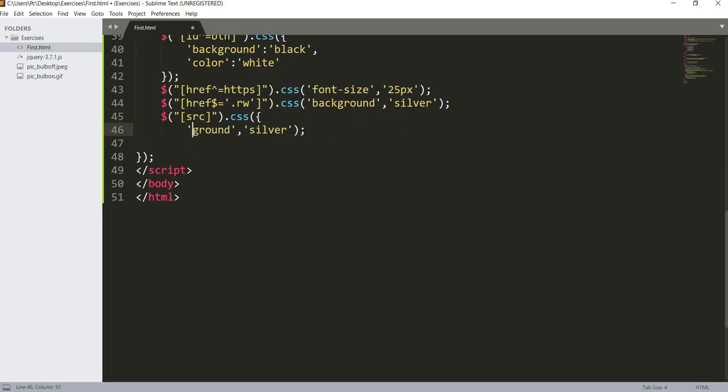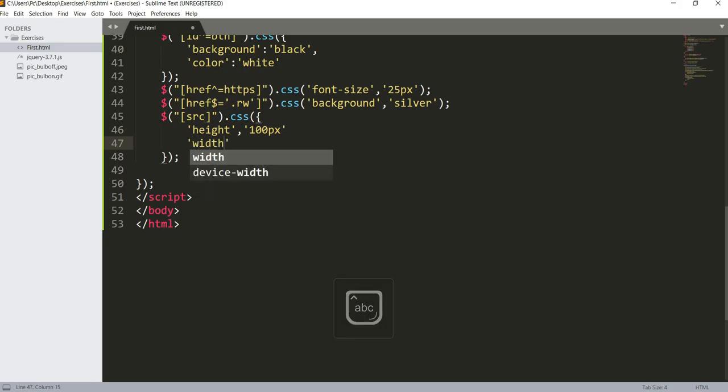And here we start with height. Let's apply a height of 100 pixels. Here we can put width.